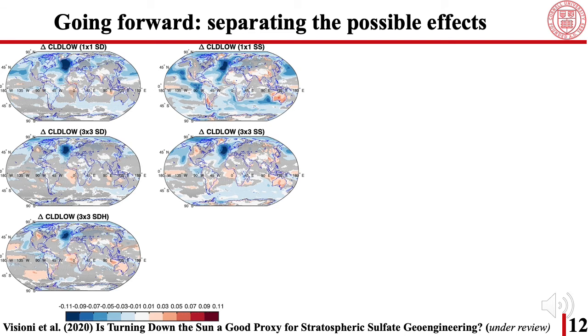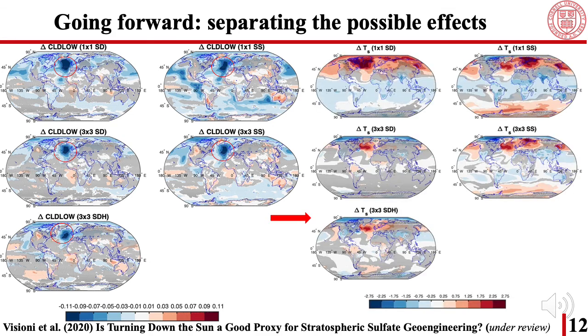For low clouds, it appears like the changes that we see are more directly tied to the state of the surface climate. So, for instance, the large reduction over the North Atlantic kind of coincides perfectly with the change in the Atlantic meridional overturning circulation that we see. But more in general, we can see how the changes in sea surface temperature drive some of these changes that we observe in low clouds.